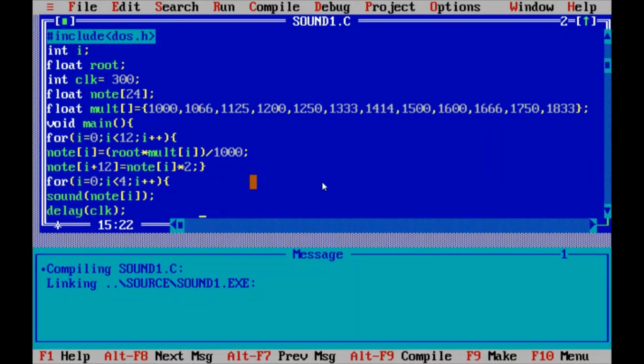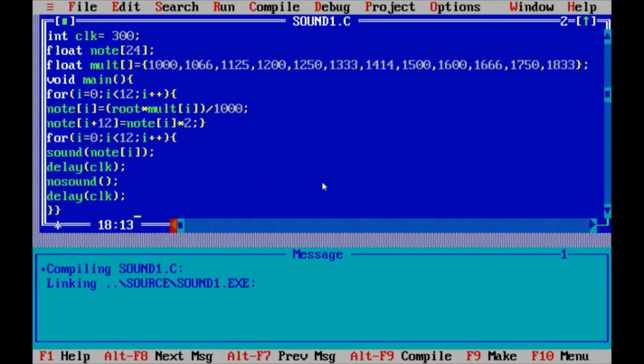I guess that will work. Let me just mention the root frequency here. I'll continue with 300 Hz, and let's play all these 12 notes. I think, yeah, this is it. So now what's going to happen is each and every note in the chromatic scale is going to be played in ascending order. And why have I written 12? Let's write 24. Let's listen to the whole 2 octaves. Okay, let's run this program.